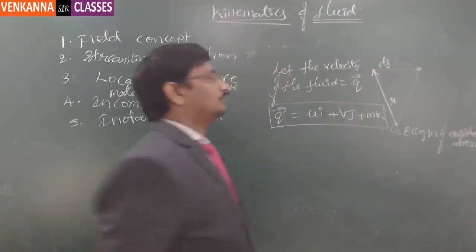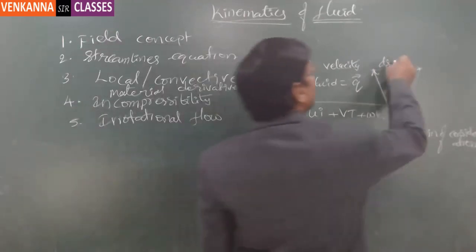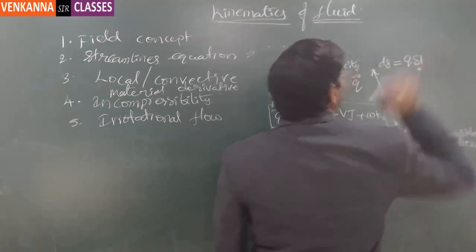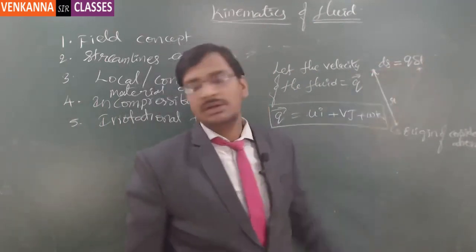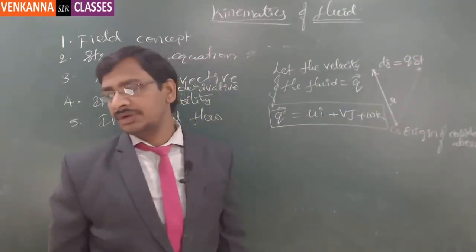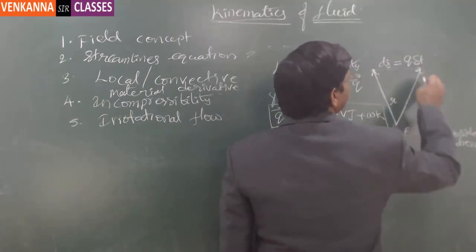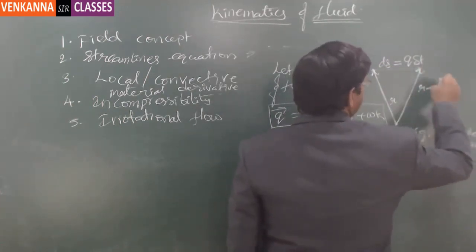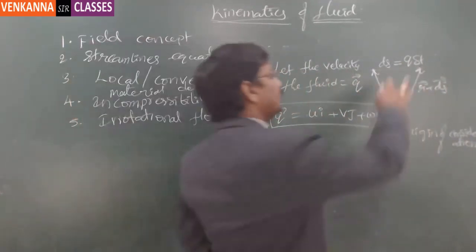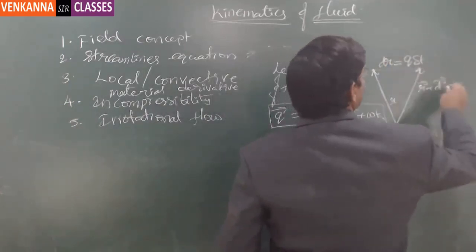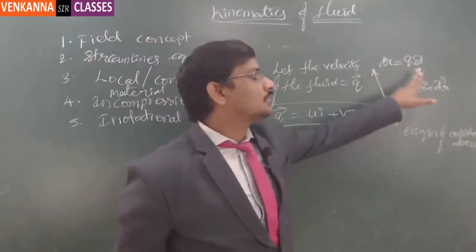Then this q, velocity, is equal to usually displacement by time, right? So that means ds is equal to q into delta t. So this is the elemental change in the position of the particle from this location to this location in a time interval of delta t. Got it? So this is the ds. So this is the initial position vector. Then this is r plus ds, or actually you can even treat it as r plus dr, for convenience. Now at a later point of time, this particle has moved from this location to this location.